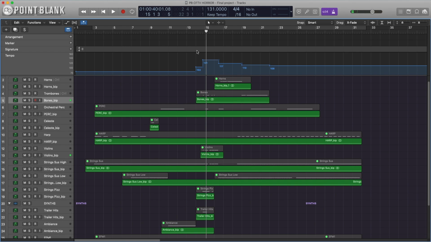You will usually choose those changes according to when you need to be in sync with the different hit points if you're actually scoring a scene. This is what I recreated here, and this is what it would look like if you had to speed it up before you get to that hit and then go to that 131. And then for the next section, I'm slowing down the tempo, because now we go into a conclusion which is different.